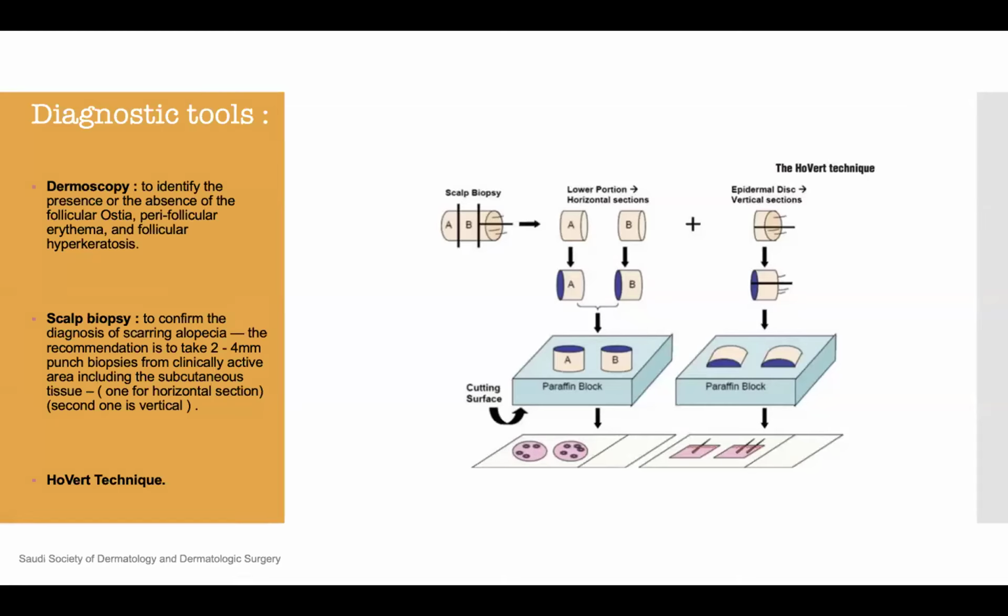As diagnostic tools, dermoscopy can be done, and scalp biopsy, but just keep in mind that with a scalp biopsy we have to take two specimens, one vertical and one horizontal, for appropriate diagnosis. The HOVID technique is one of the very common techniques used for cutting the scalp biopsy specimen, as we can see here in the picture.